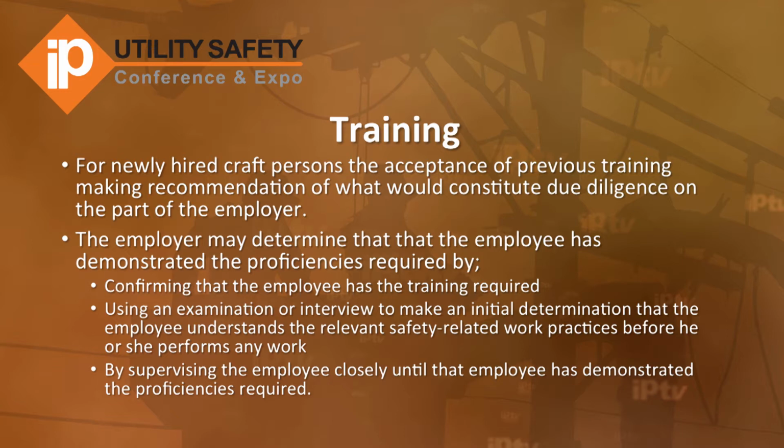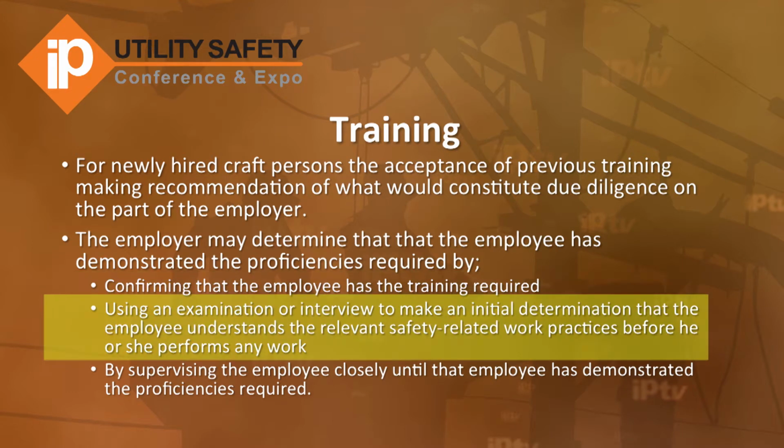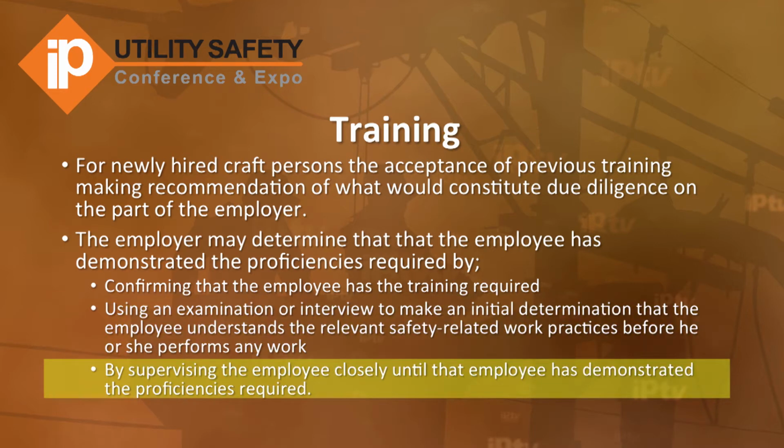So basically, they've come out and said, you can confirm that the employee has had training. You can use examinations or interviews to make initial determination that the employee understands the information that they need to understand for their particular type of job tasking, and also through supervising the employee closely. So a supervisor could supervise that employee closely during this time period and then ensure that they can demonstrate the proficiency that is required.